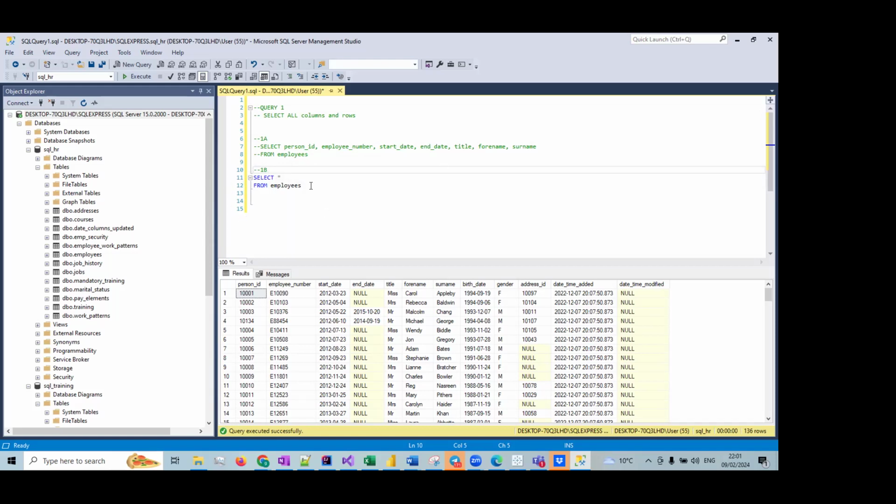Right. Now we can restrict the number of rows that we want to select. And this is very, very important. This point I'm going to mention here is very, very important. A possible interview scenario.